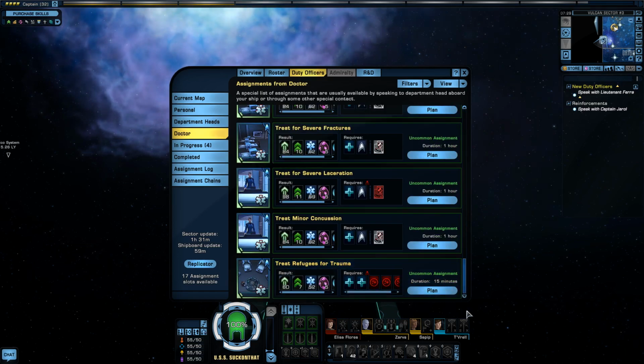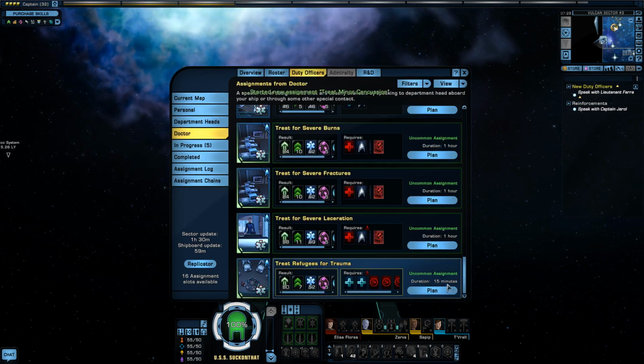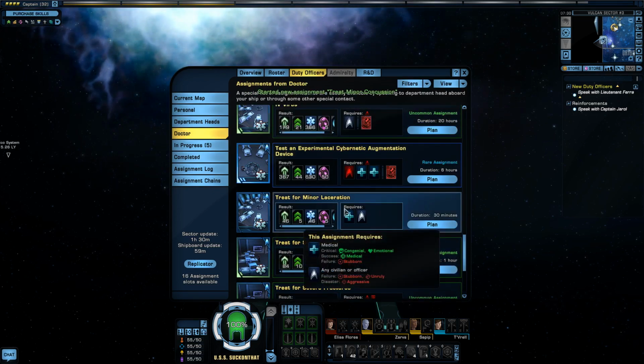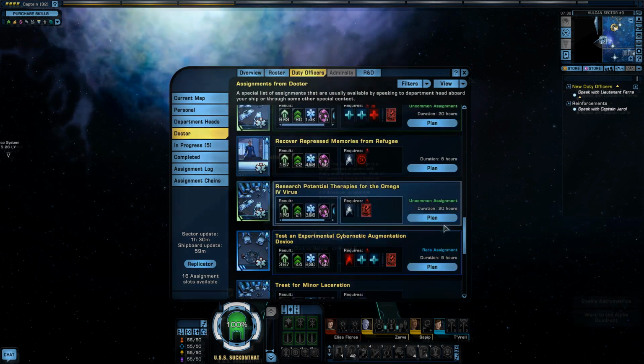When I say duty officers, I don't mean the people you've got as part of your bridge crew, I mean the actual ship crew. That's an interesting dynamic to the game. So now I'm just looking for missions that I can do which I can pass.